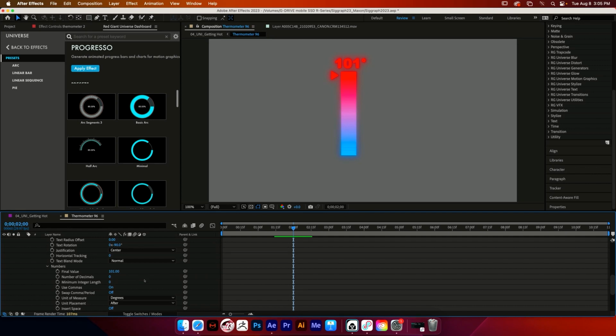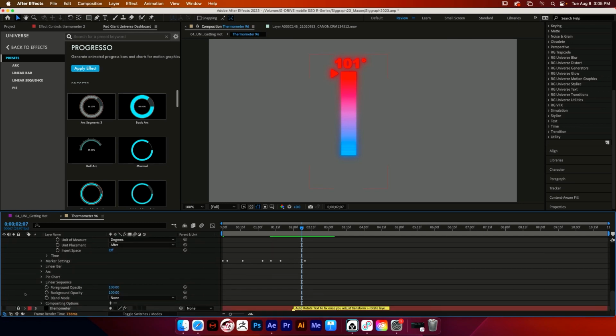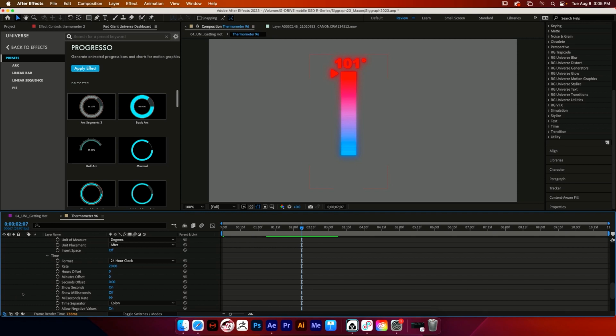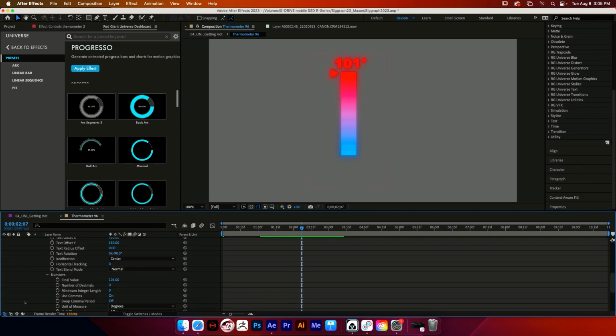And that's one way to do this kind of statistical stuff, or weather charts, or anything you can imagine that you need to display on a screen to emphasize your point. You can quickly hop in here, adjust your values, even adjust the way that the data is seen on screen. So if you wanted this to be Fahrenheit or Celsius, or time, any of these values right here, it does a good job of just jumping in, and you can type in what the absolute value is. It does the math in between, and that saves you that extra step.